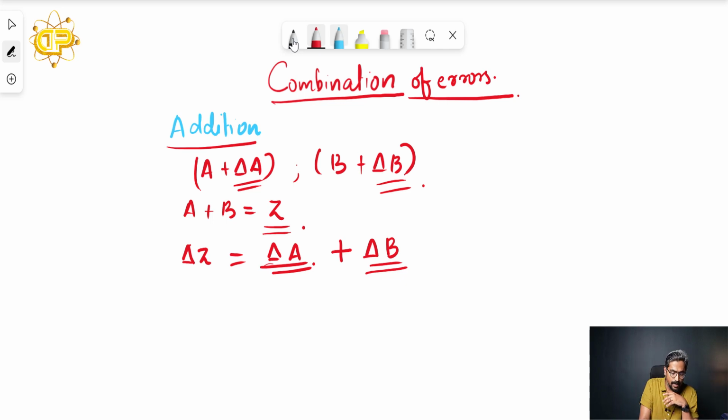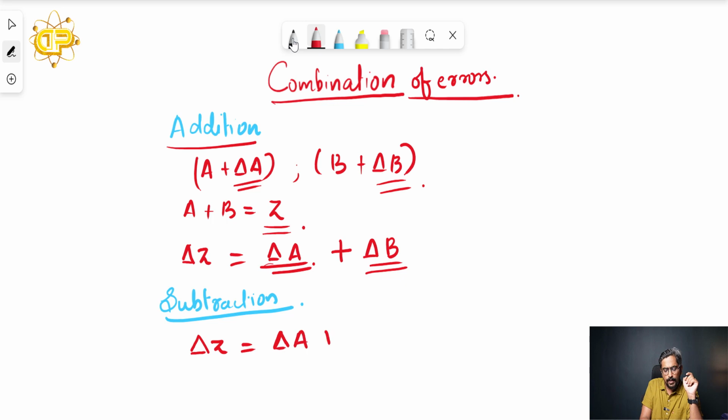Now in the case of subtraction, it is the same way. In the case of addition, you add both the errors and you get the answer. So obviously in subtraction, you will just subtract the errors. Is it so? No. Here comes the issue. There is a chance of making a mistake here in your exam. How? You will think that in addition both errors are added to get the combined error, so in subtraction it will be subtraction, but it is not subtraction. Here also, you need to add the individual errors.